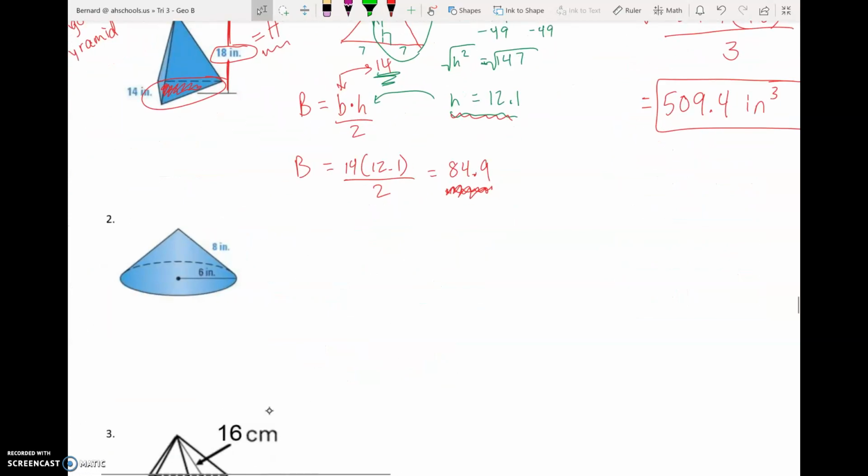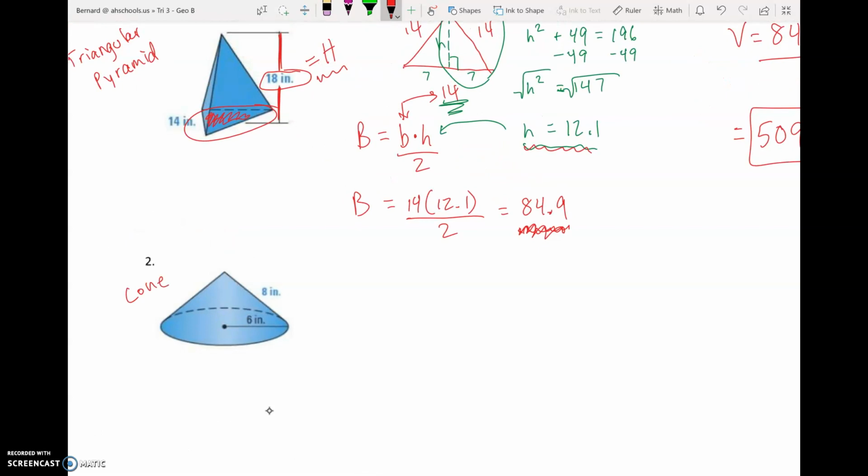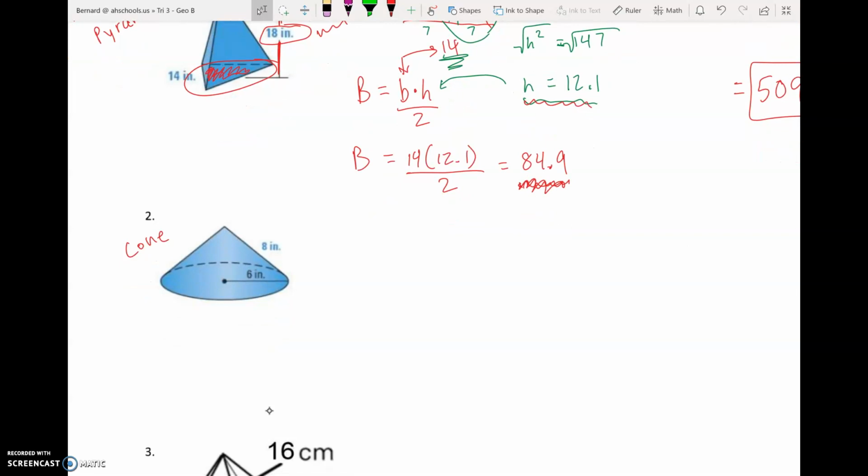Let's go down to the cone. Here we go. So in a cone, remember it's important because we always need to know bases. So the base for a cone is going to be a circle. And so I'm going to draw that circle. And as you can see, it's this circle right here. So the radius is 6. So for big B, the area of the base for a circle, that is pi r squared. And our radius is 6, so that's good. Let's plug that in, and we have big B, pi times 6 squared, and that equals 113.1.